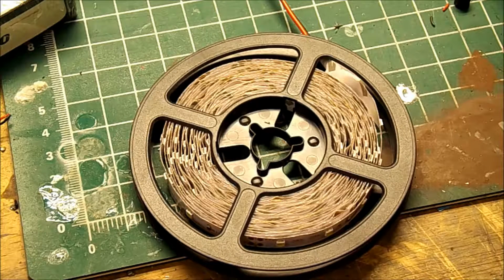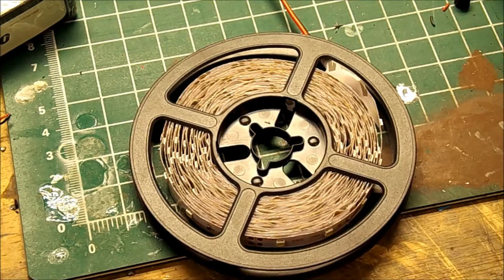But I'm going to basically try to find a way to affix this to a more solid structure, and then affix that structure to my shelving, and then we'll power it, and we'll get a before and after of how much light I actually get out of 2 strips, and it'll be awesome. So sit tight.